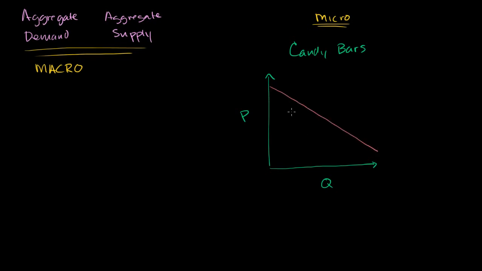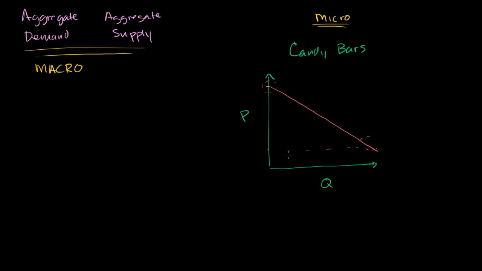And there were multiple ways to interpret this. One way to interpret this is at a high price, people would say, hey, why should I buy this candy bar? I could buy other things with that money that would make me just as happy or happier. And so they would purchase a low quantity of it. And at a low price, so this is a low price right over here, people say, hey, this is a pretty good deal. I can get candy bars. They're so cheap. I can buy a bunch of them. Instead of buying other things, instead of buying lollipops and ice cream, I'll buy candy bars. And then they'll buy a high quantity of it. So that's one way to interpret it.